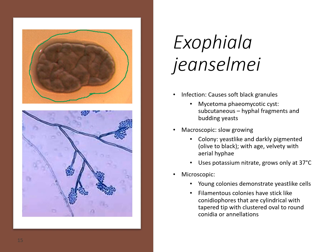With your microscopic appearance, when the colony is young, it can have a yeast-like look, but as it ages, it gets these stick-like conidia, and so you can see how these conidia come up, and then it has all of these clustered type conidia at the end, so it kind of has this little flower looking arrangement as well. So a lot of these have these little flower looking clumps of conidia at the end.